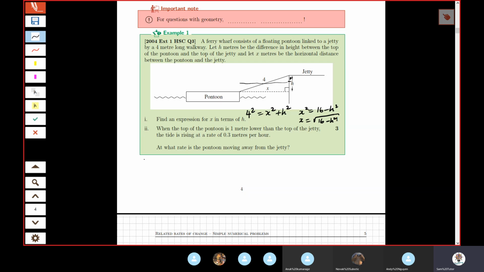What are you trying to find? dx over dt. And how did you know that? Because it's moving away. You've got to use the letters they're using, right? Moving away, x. Moving away would be this way, left and right. Good job. What do you think you would write dx on dt as?